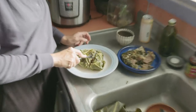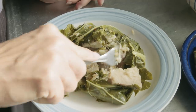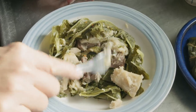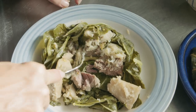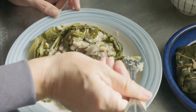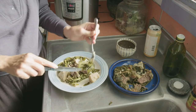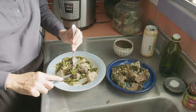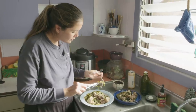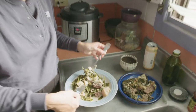Okay, so let's see how the collard greens came out. So there's our kalo, that's our taro. Just gonna open it. This is the venison. This piece seems a little tougher, but that's okay. Here's another piece of venison. And the fish. The collards do seem to be a little hardier than the kalo. I feel like I would want a knife, so I'm gonna get one. That's the main difference. We'll get a little bit of meat. It's interesting to me. I'm wondering if the collards were just hardier, so the meat in this one's a little tougher. It feels like this one could have gone a little longer, maybe like 15 minutes more than an hour.